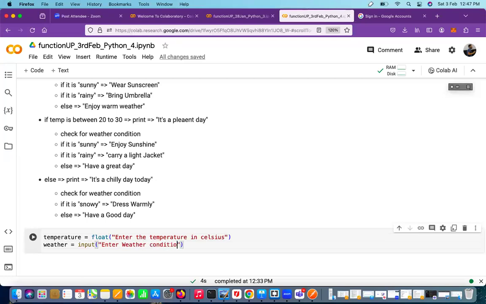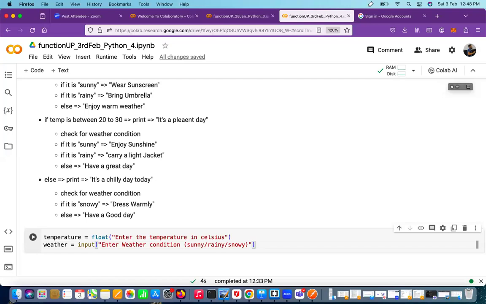Now I want the user to enter a weather condition out of these three conditions: sunny, rainy, and snowy.